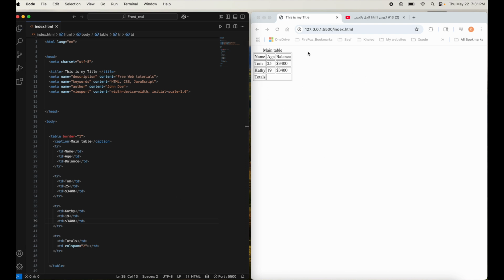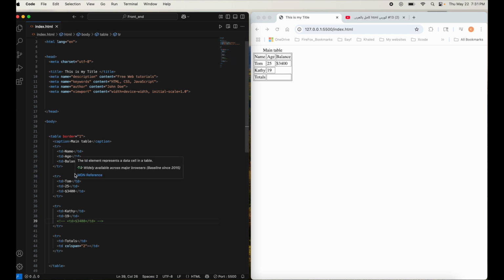If they're both the same, I can have one amount and then spread it across Tom and Kathy. So the way you do this, we're going to use the row span rather than the column span. Let me comment out that one, so we don't have the Kathy amount, and we're going to spread the 3400 of Tom over the two rows.